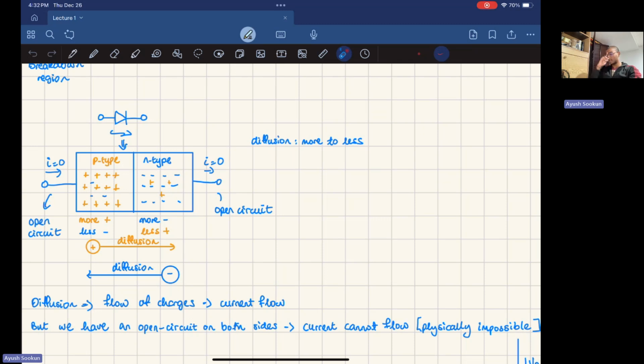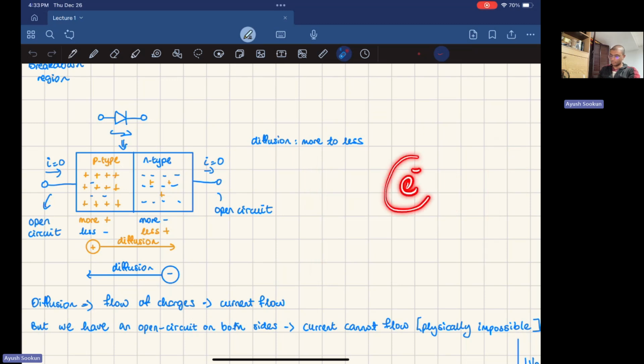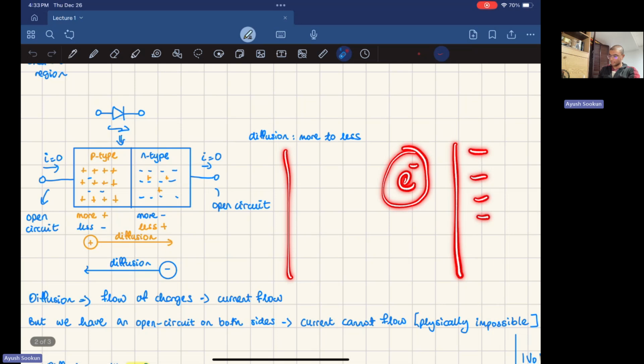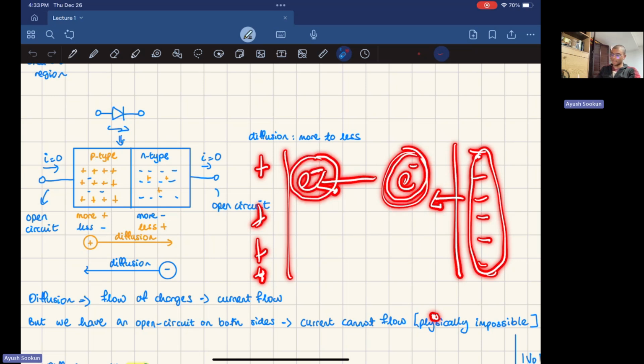So now what is a p-type? A p-type is a positive charge, as I mentioned. An n-type, we all know, is electrons, negative charges. Now let's say I have an electron here, and I put it in an electric field. I'll make this one minus here, and this one plus. Due to physics, we know that this electron is going to be attracted to the plus side, and it's going to be pushed away from the negative side because of repulsion. After some time has passed, this electron will move right here.